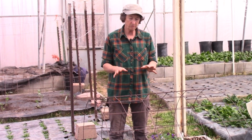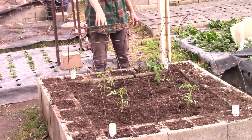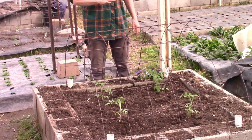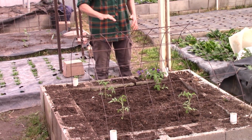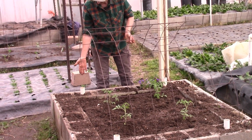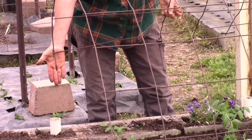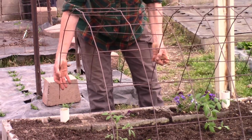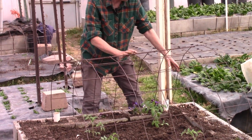So basically what we do is we have a frame. What we're using here is a piece of cement mesh, and we get this at the lumber yard. It's what they use when they pour. This is the metal that goes down in the bottom, so you want to get this. I cut it to where it's 6 feet, and then for us, we cut little feet so that it sticks down in the ground, or it sticks down in these beds here so that it kind of hangs on and doesn't fall off or blow away. Okay, so there's our frame. Let me get that back down in.